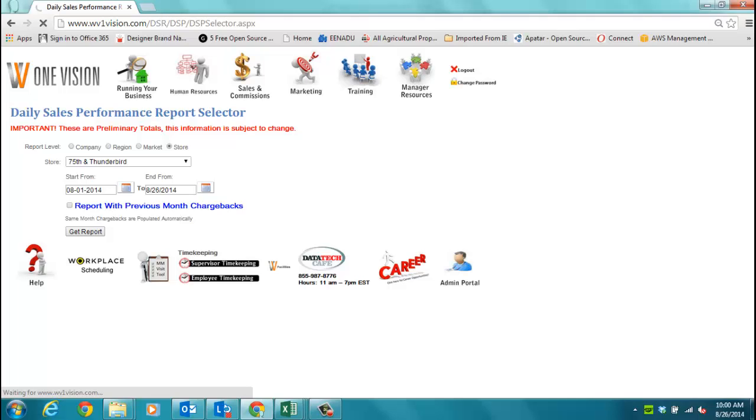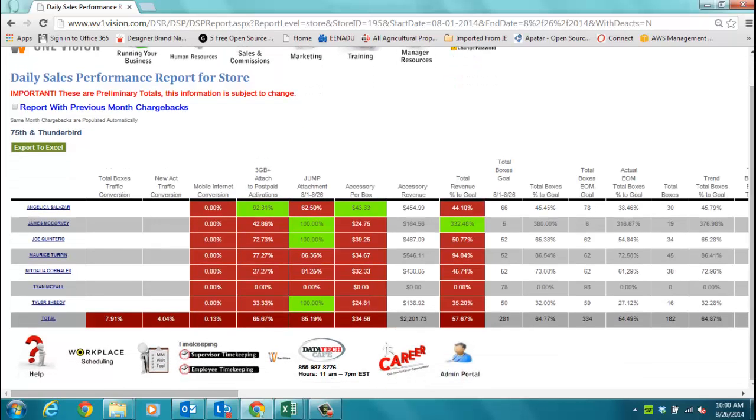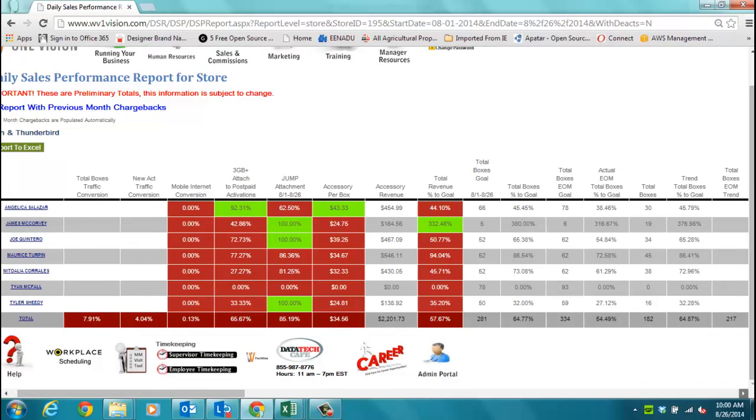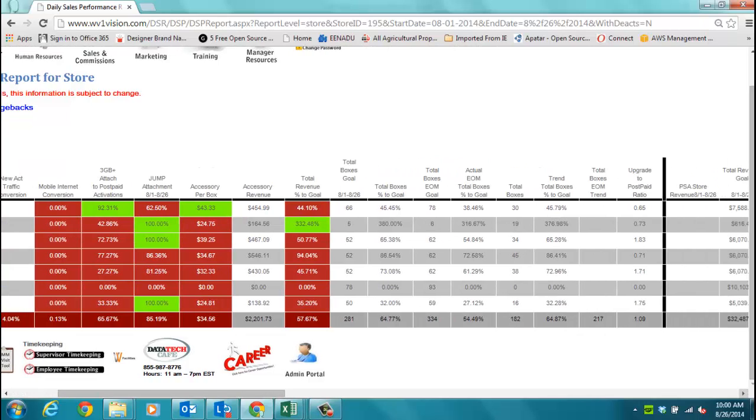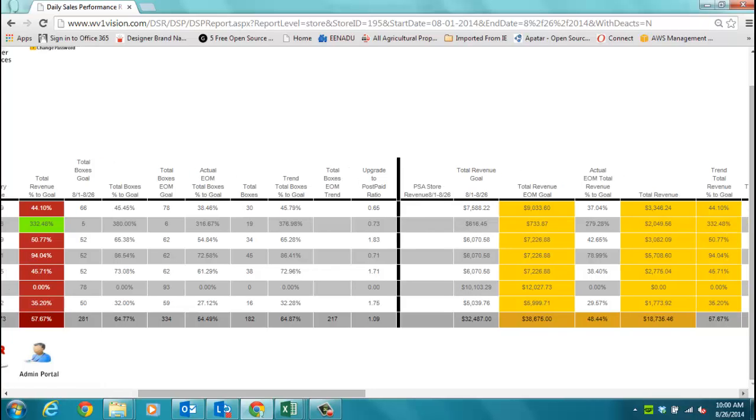Full-time or part-time status gives you either 100% or 80%. Here are their box goals based on the information I give to Lindsay, and over here are their revenue goals, each individual's total end of month revenue goal.